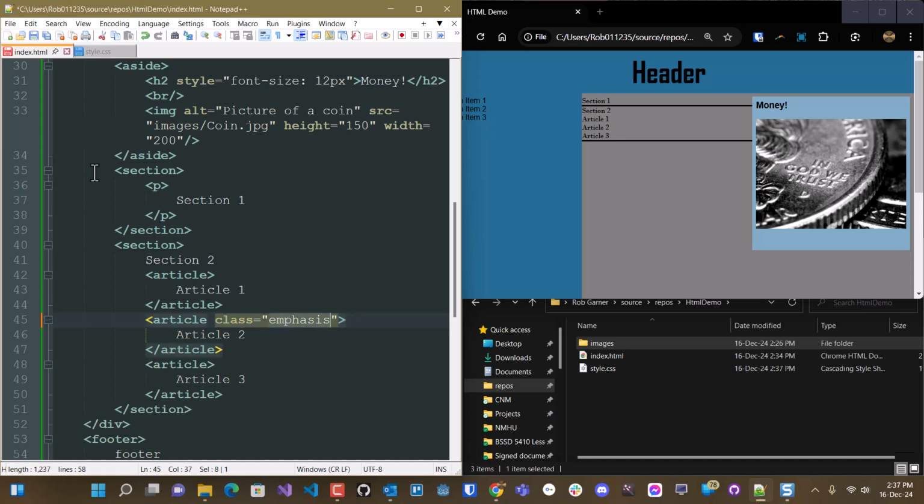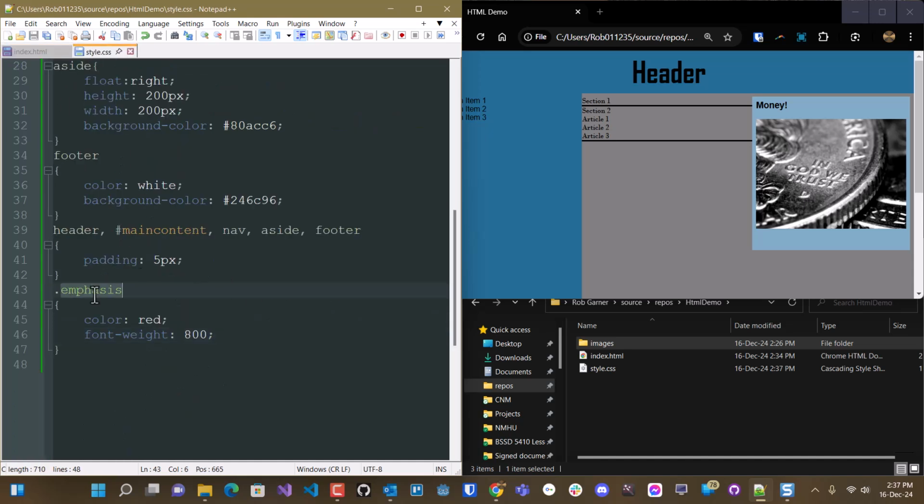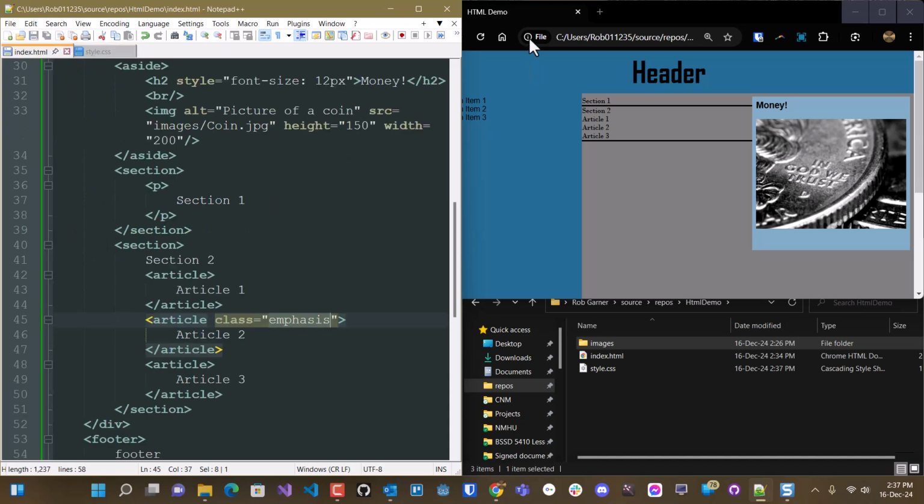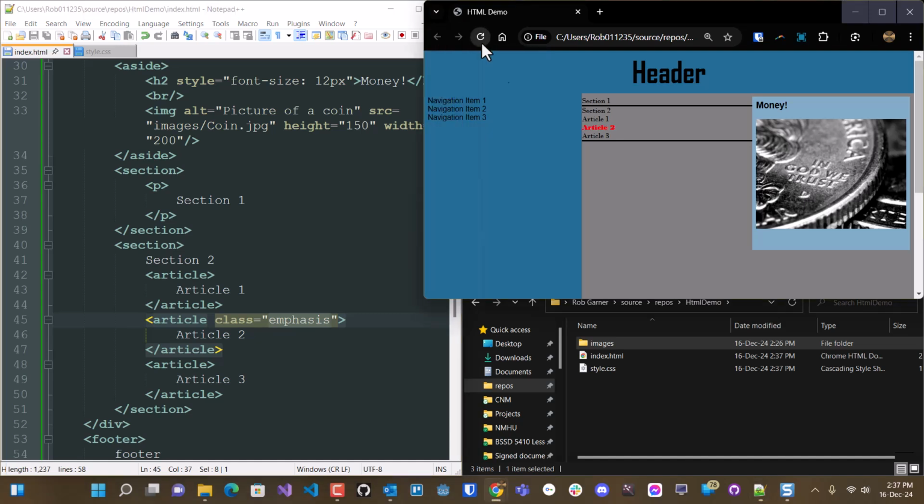And now it's styled this way. So we'll save that. And you can see now we have emphasis being placed on that second one.